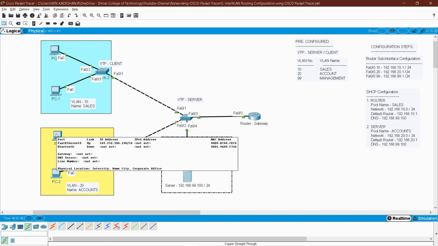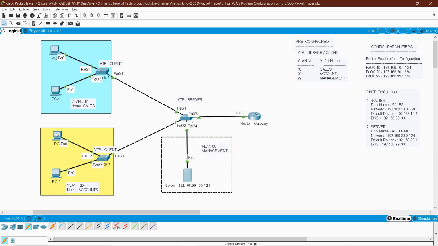Why? Because by default all your end devices will request DHCP from the router gateway only. So by default this DHCP request will go to the router, but in the router do you have the DHCP for 20? No, your DHCP for 20 is in the server.